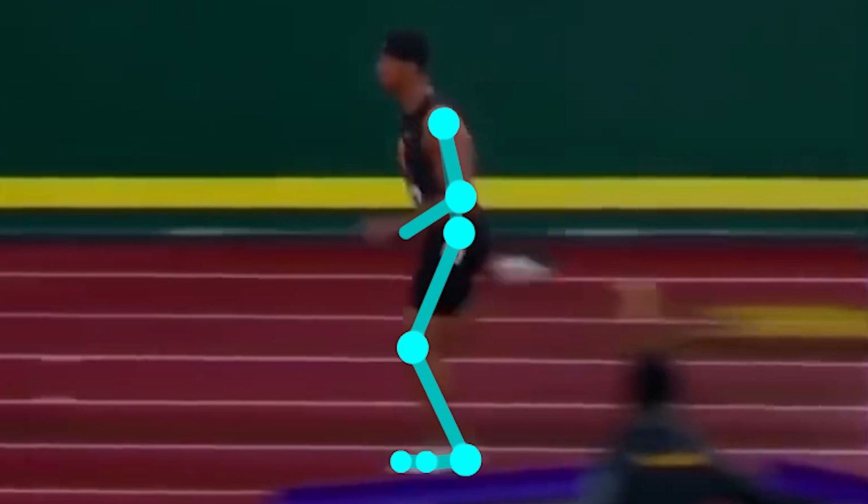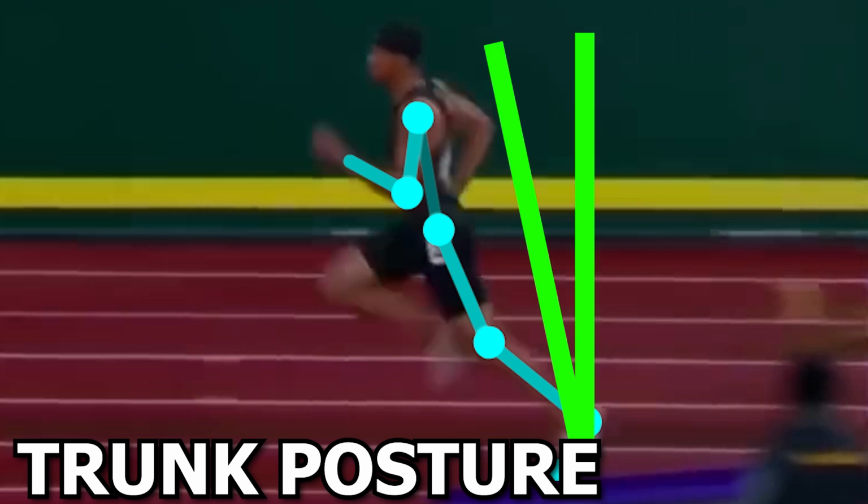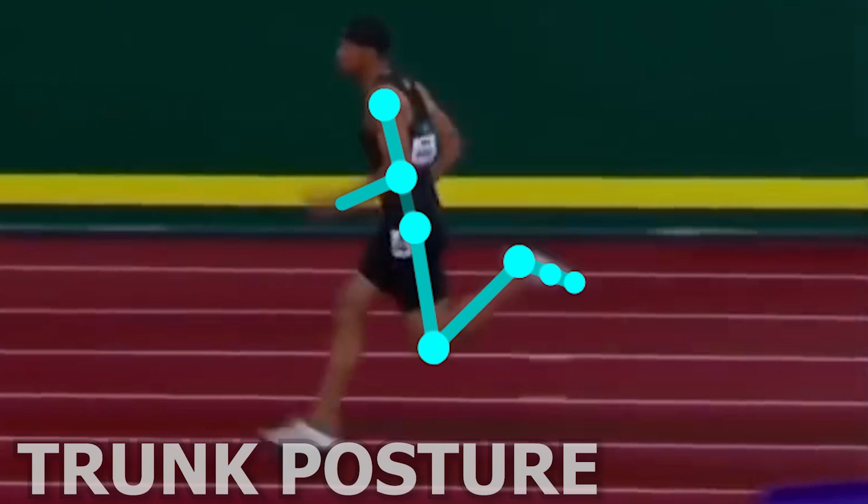What else is interesting is his posture as he runs. As you can see, he keeps his body upright with no trunk bend. However, he presents with a pretty decent forward tilt of the body. This seems to aid in improved momentum forward and positions the body in a way that allows for increased force generation from the hips as he pushes off the ground.